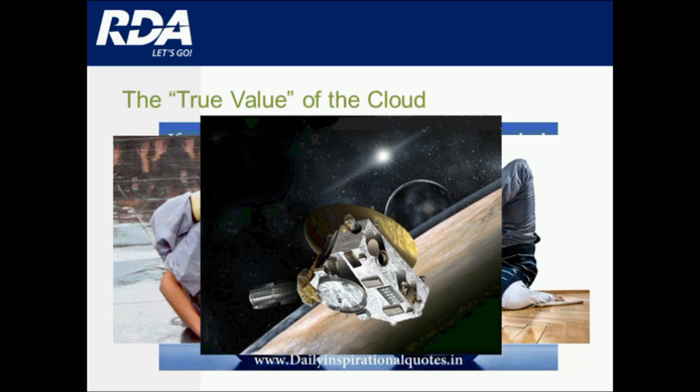So what is the true value of the cloud? We can see here this goldfish jumping out of one tank and into the other is, I think, what we call an early adopter. But that goldfish, if he's going to the cloud, he's going to be able to do some things that his competitors can't. He's going to be able to quickly move into new regions of the world. He's going to be able to spin up new applications. And really, fundamentally, what the cloud gives us that we don't have today, if we're not using the cloud, is flexibility. So we can do things that we couldn't do before.